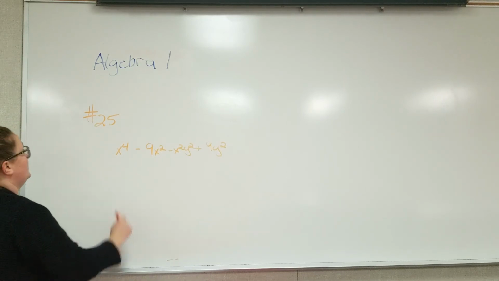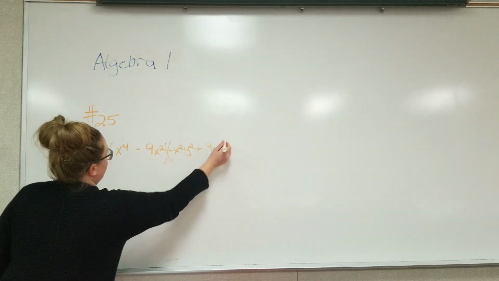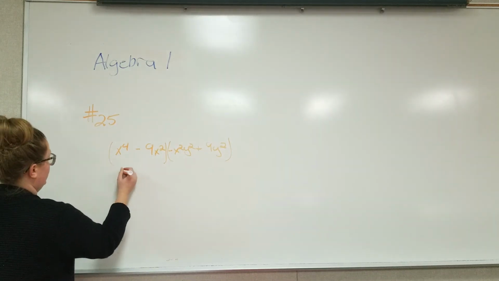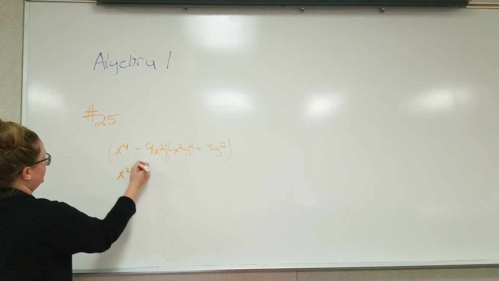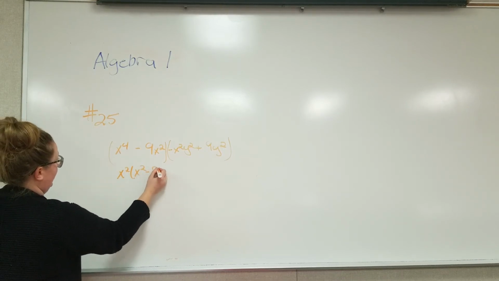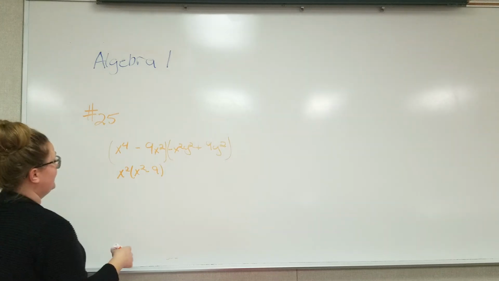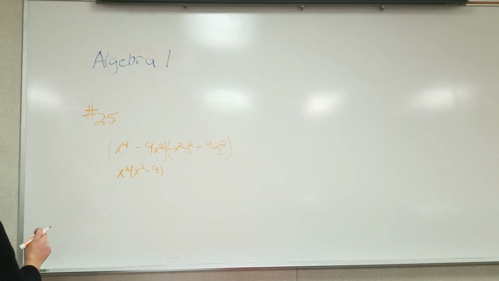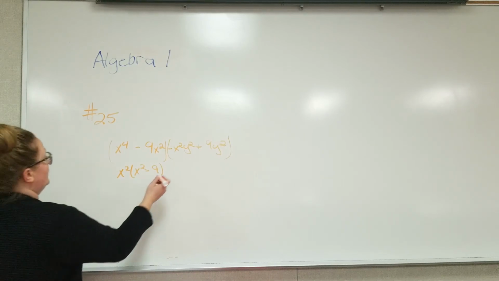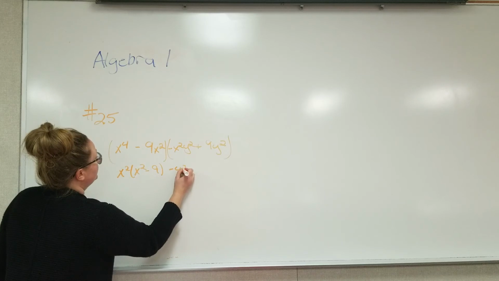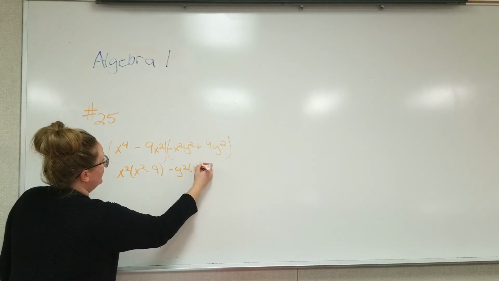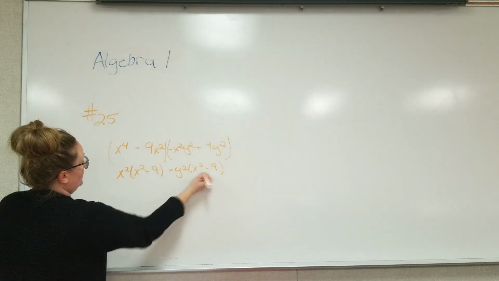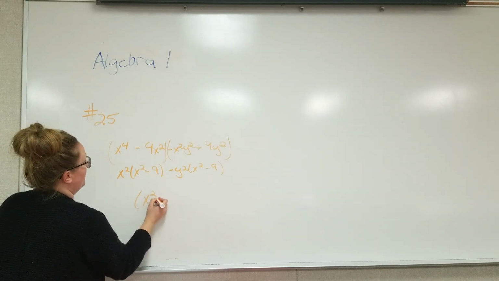Now we're going to group these two and these two. All right, so in this term we are going to take out an x squared. So if you take out x squared, what you have left in here is x squared and a minus 9. And this one we have a negative x squared, y squared, and a plus 9y squared. So we're going to take out a y squared. We're actually going to take out a negative y squared. So that'll change the sign. Here we'll leave an x squared and change this to a minus 9. So now x squared minus 9 and x squared minus 9, they match. That's one of our terms.